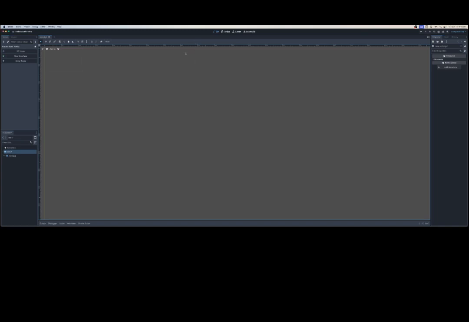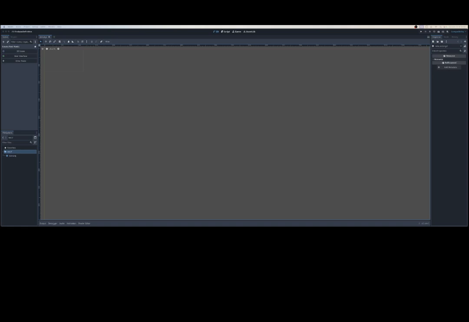Okay, as you can see here, I've got just my plain editor open. This is just a completely blank project. There's nothing particularly special about this. And what we're going to do first is I'm going to show you how to get add-ons from any repository that you can find on the internet. So to do that, we're going to go to GitHub in this case.